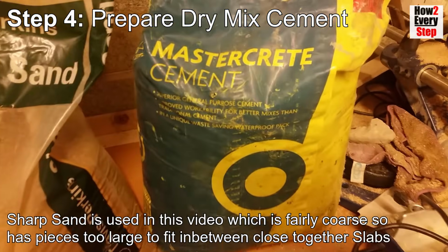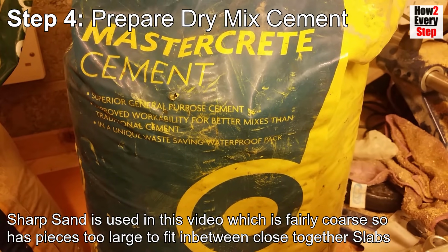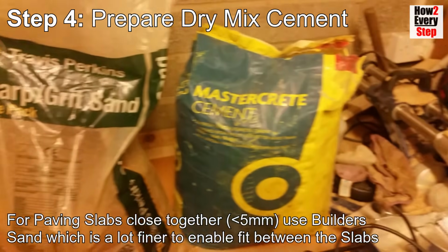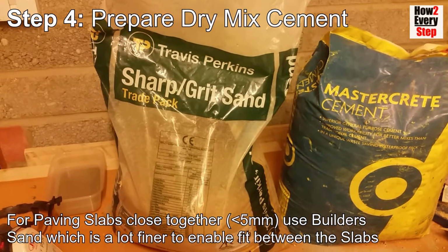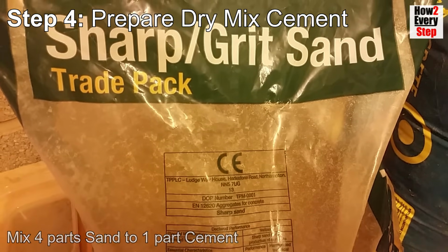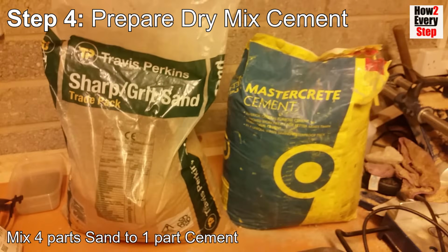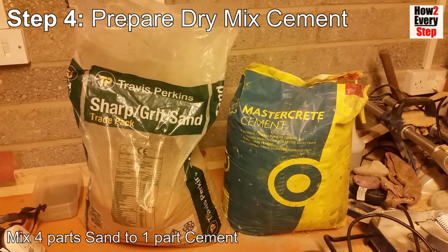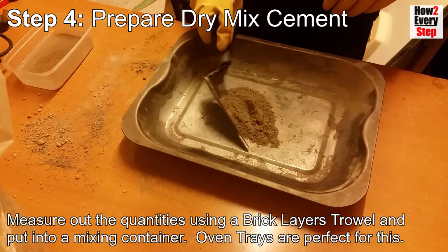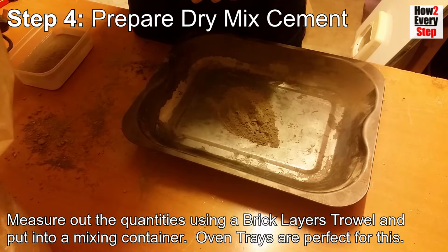Sharp sand is used in this video, which is fairly coarse, so has pieces too large to fit in between close together slabs. For paving slabs close together, i.e. less than 5mm, use builder's sand, which is a lot finer to enable fit between the slabs. For the dry mix, mix 4 parts sand to 1 part cement. Measure out the quantities using a bricklayer's trowel and put into a mixing container. Oven trays are perfect for this.